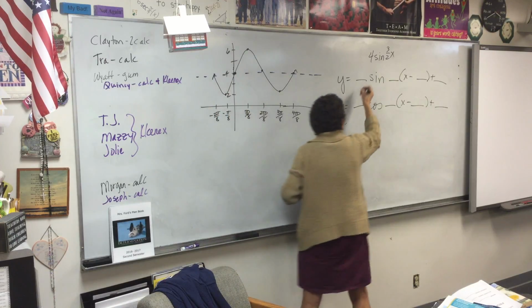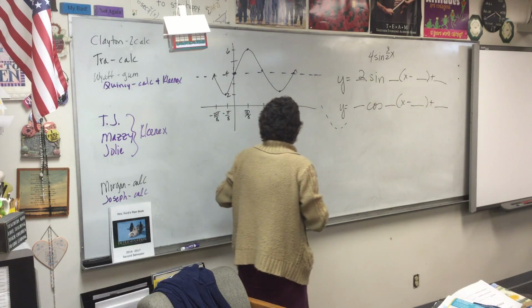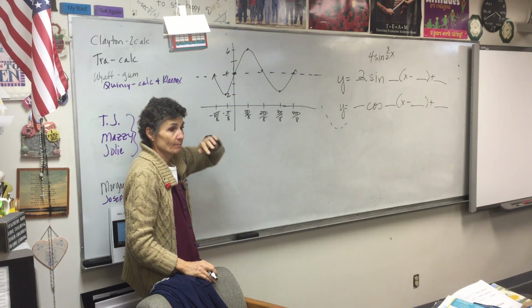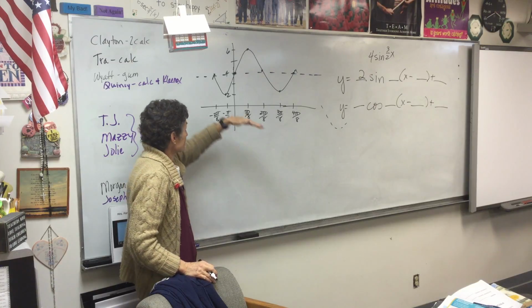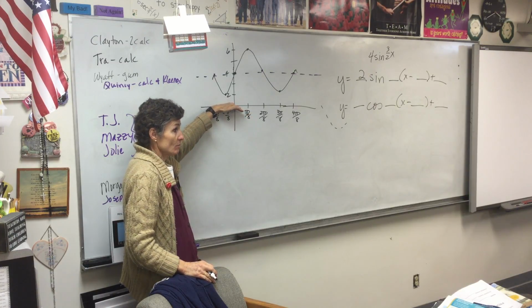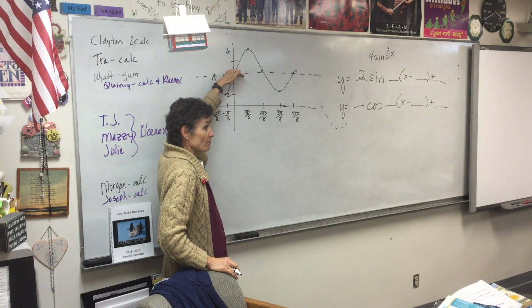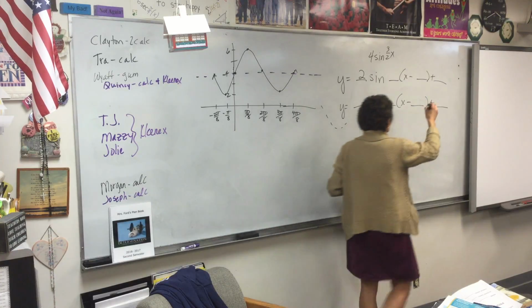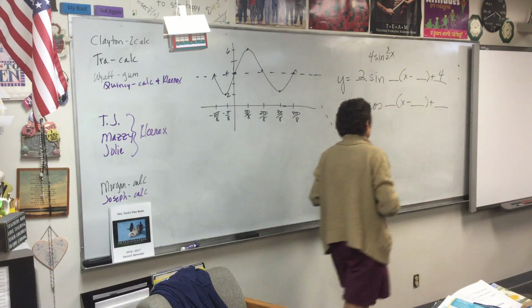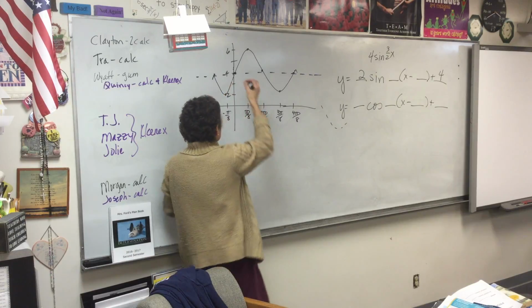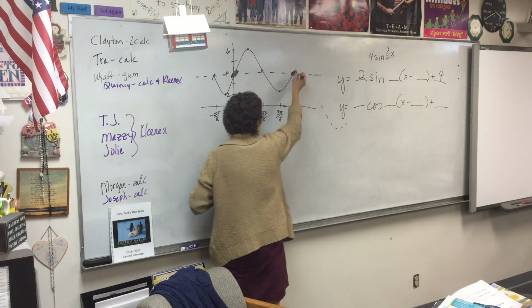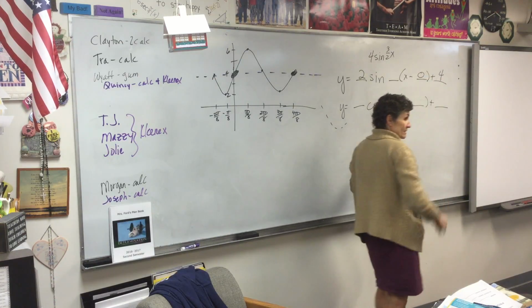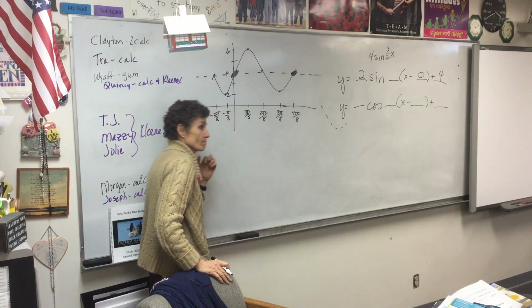2. What's my vertical shift? How far have I picked that curve up? 4. Where's it supposed to be oscillating? 0. That axis is now up there at 4. So I've picked it up 4. That's out here. If I look at this chunk from this dot to this dot, I have no phase shift. Would you agree it's starting where it's supposed to start for a sine curve?